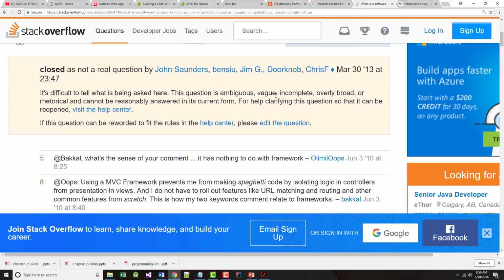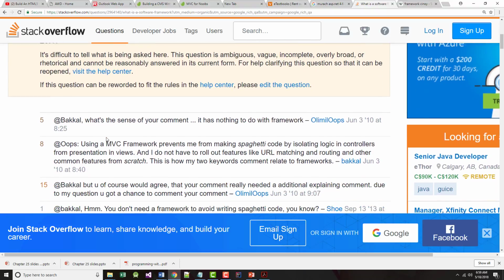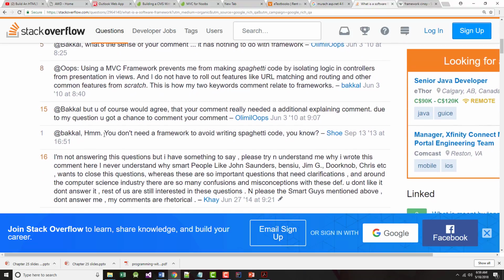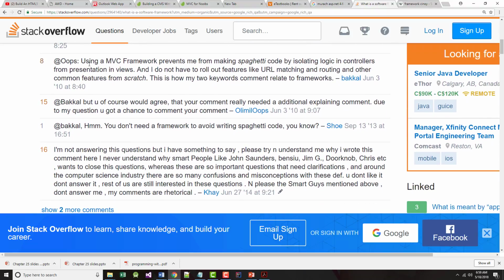The question is ambiguous, vague, incomplete, overly broad, or rhetorical. All right. It says here, using an MVC framework prevents me from making spaghetti code. It isolates the logic in the controllers and the presentation in the views. That's not even true. The logic should be in the models.